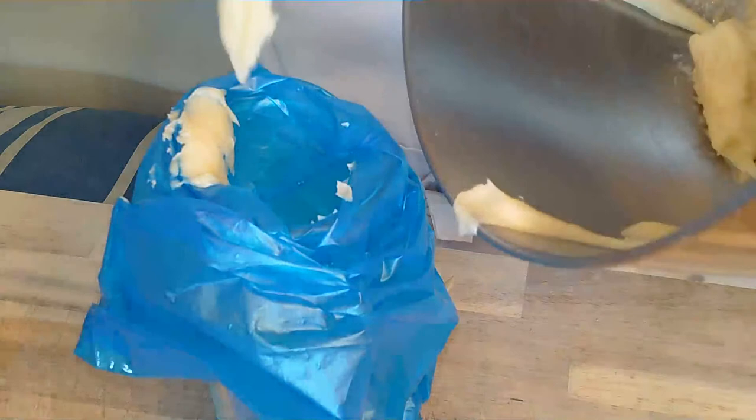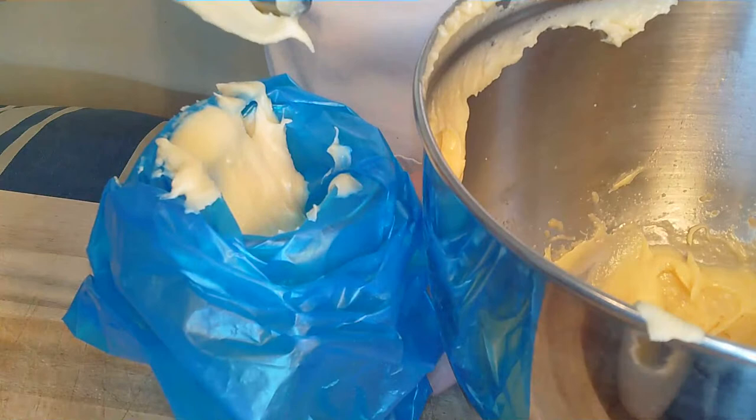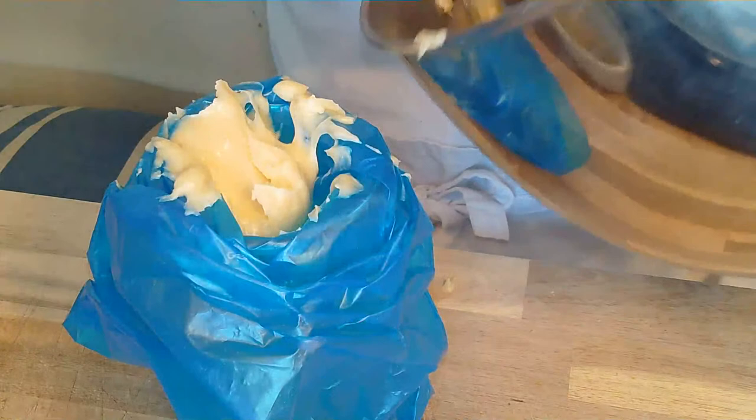Okay. So you can see what I'm doing there. Let me just move that one down so you can see. Okay, so I've got my wonderful, silky smooth mixture there, and I'm just going to put that one straight in. There it goes. Oh, beautiful pastry. It's just going to go into there. Oops, just a little bit of my finger there. Silky smooth, wonderful pastry, which has got lots of water in it to form steam.